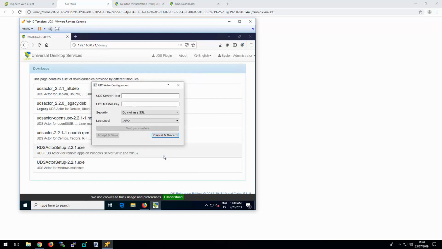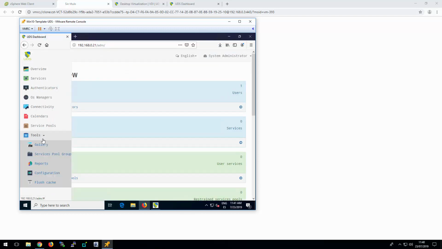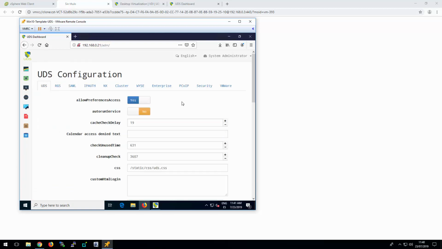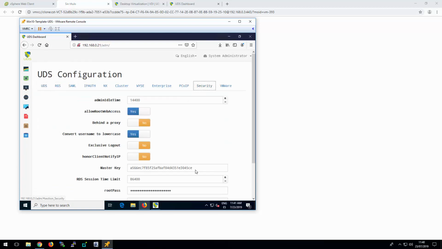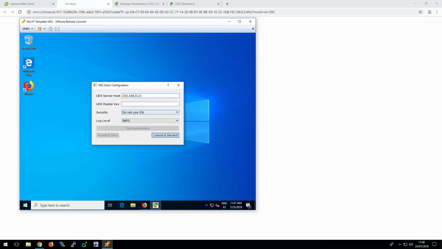Once installed, we'll have to configure the UDS server or broker component data and also need to indicate the master key, which is a security code that can be found in the UDS administration, tools, configuration and security section. We copied it and perform a connection test.